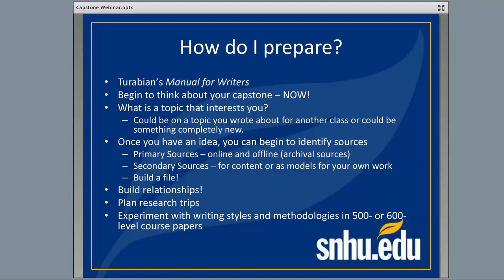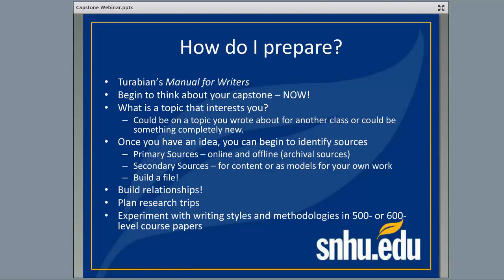And so we get kind of used to the idea that, oh, we can do all of our research online. The obvious problem though, is that not all primary sources around the world have been digitized. The vast majority of primary sources around the world are not available online. And if you want to be taken seriously as a scholar, if you want to claim to be an authority on a particular historical topic, you need to be familiar with all of the existing primary sources, whether they're available online or offline. And so that is going to require you to visit them offline because not all of them are available online.